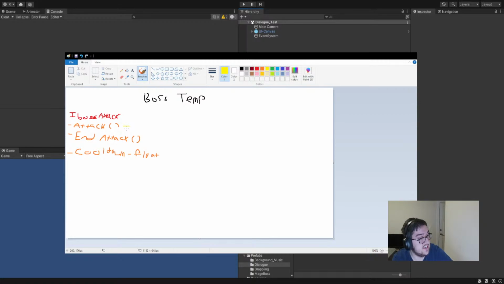So it's just enabled or disabled. But I won't be able to just have that in the attack script, in the attack method, I mean. Unless I can have references to other scripts. Well, no, but even if I have references to the script there, it has to be on the boss template.